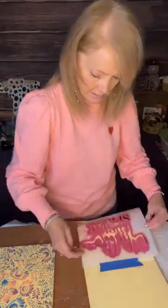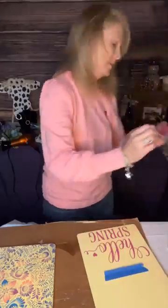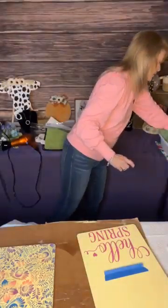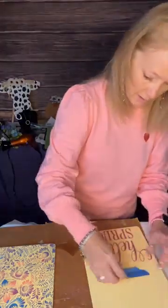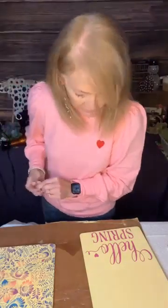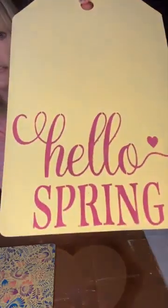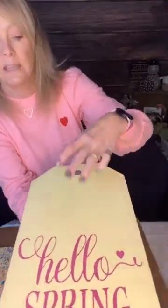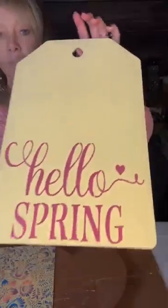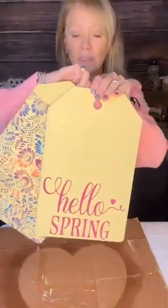So, pull this up. I'm going to put this in the water as well. That way I can rinse that off. And I'll show it to you. I think it's going to be really cute. So there's the Hello Spring, and you can see in between the paint's not connected, and I'm going to go back and fix that with a small detail brush. But I think this is going to be super cute.